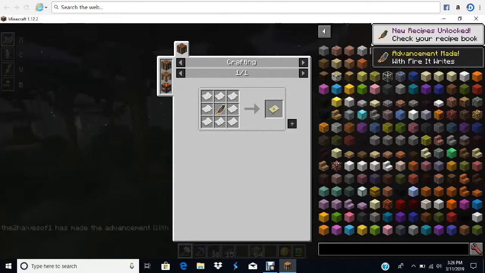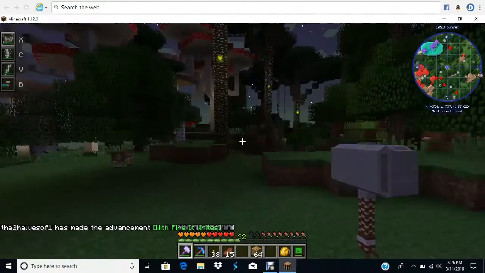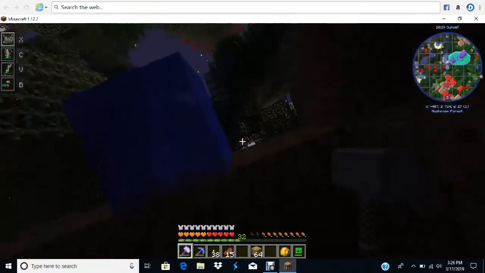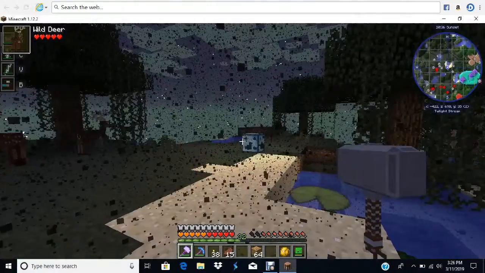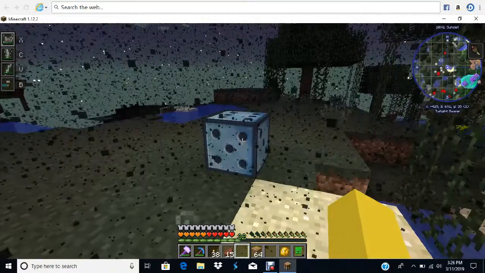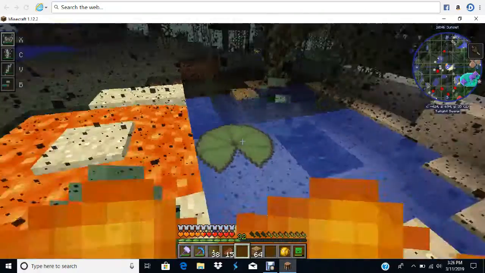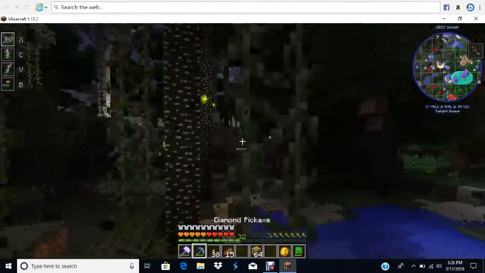Crud, I forgot. That's awkward. I still never marked the portal, did I? That was dumb of me. Oh, do I get hurt in this area? I don't. What's in you? Ow! Ow! Ow! I don't get hurt in this area. I just get insane hunger. Okay, then.